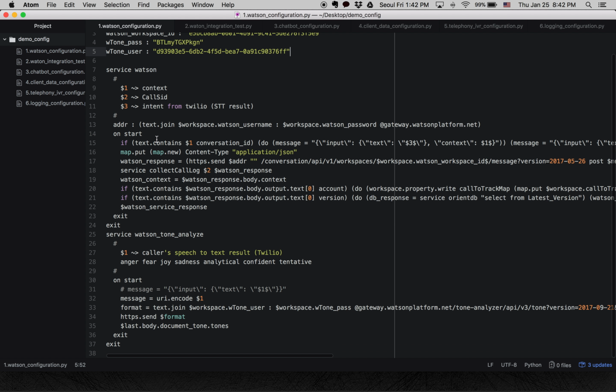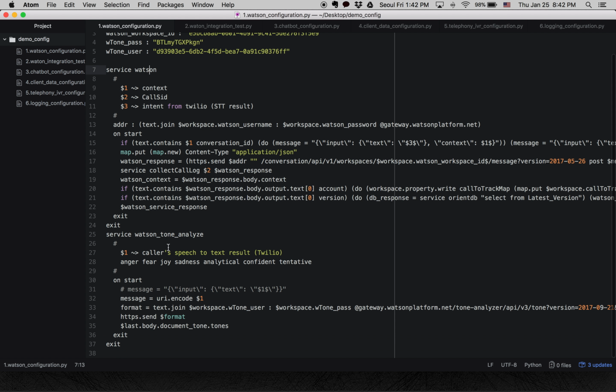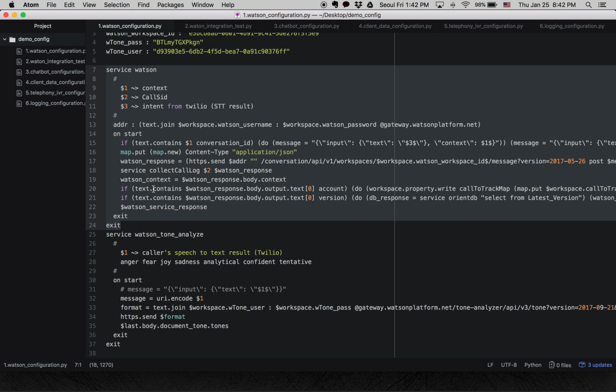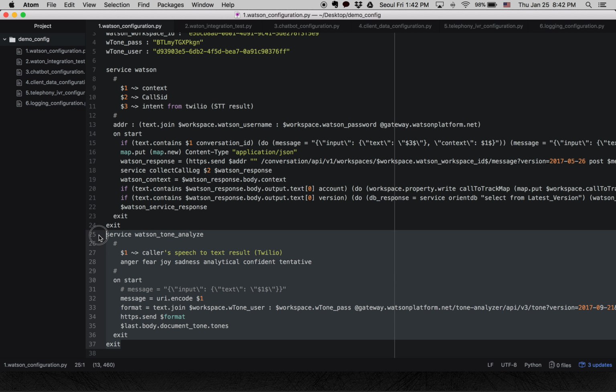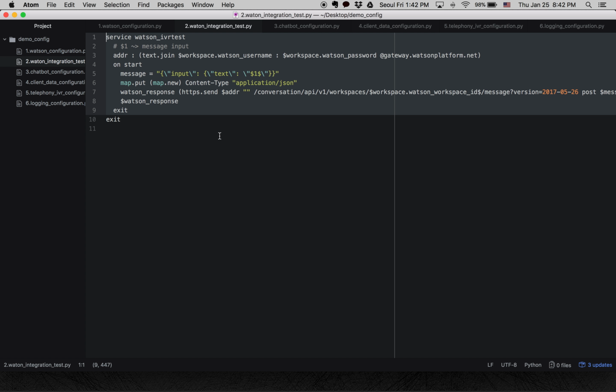So as you can see here, in order to work with Watson, this is all that's required. So we have set up the keys, the password, everything as properties. And with Watson services, we provide the conditions based on what Watson wants to hear and the tone analysis. So this part is all that's needed to work with Watson, and this is all that's needed to work with the tone analyzer. And same goes for the Watson integration with the services, just a few lines.